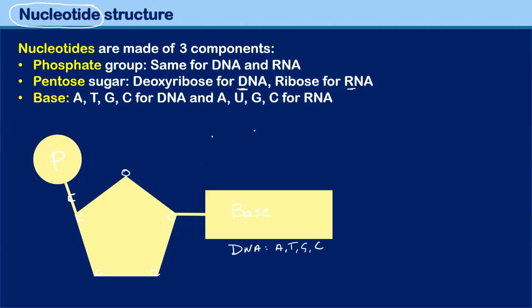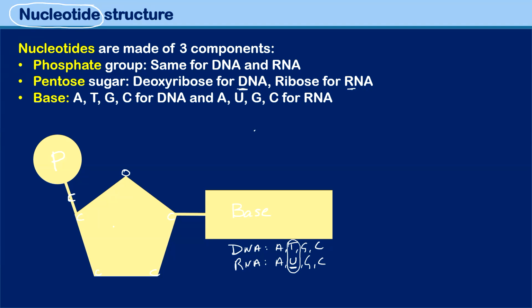And in RNA, you have a U instead of a T. But the other three are the same. That is really super important, because if you see something that contains a U, then you know it must be RNA. So that is basically two important differences between DNA and RNA already. There's one base which is different, and the sugar is different.